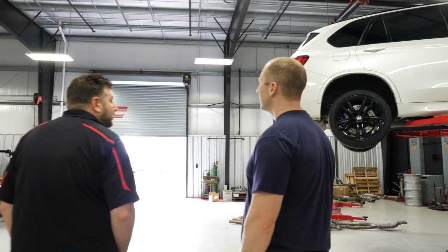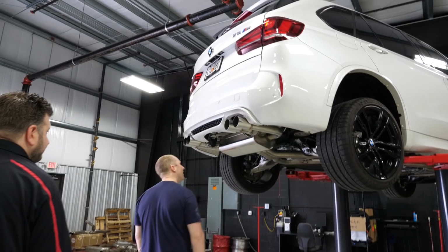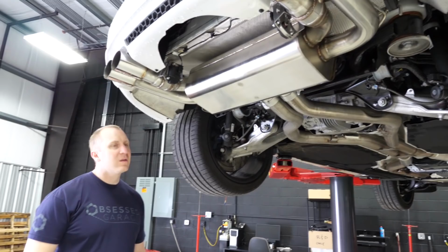Also in here, X5M, a customer's car that we've been tweaking exhaust, but also software stuff for. This is full. This one is just a catback, or axle back rather. Never did a mid pipe for that one. Although at this point I kind of wish we did, but yeah, a little late in the game for it now. It's not worth the 6 months of R&D just to have it go away next year.